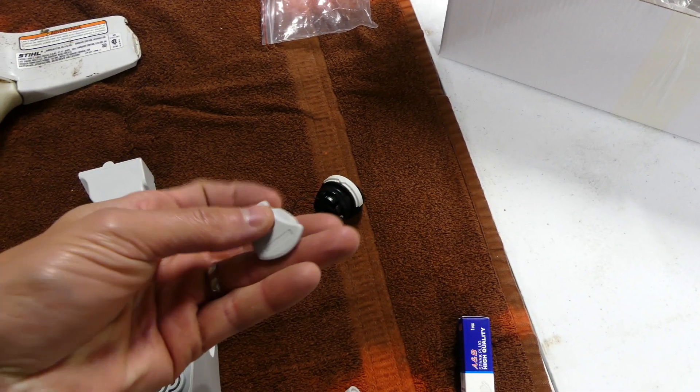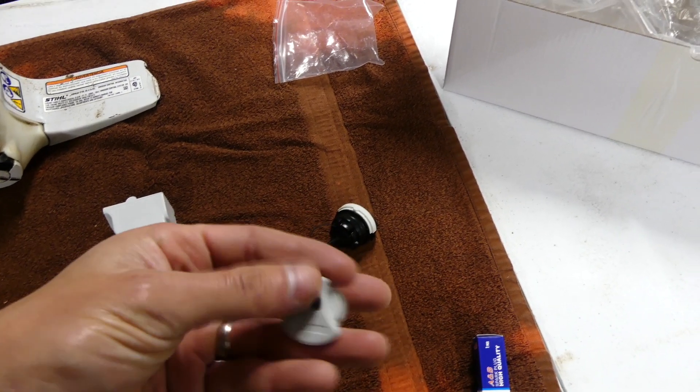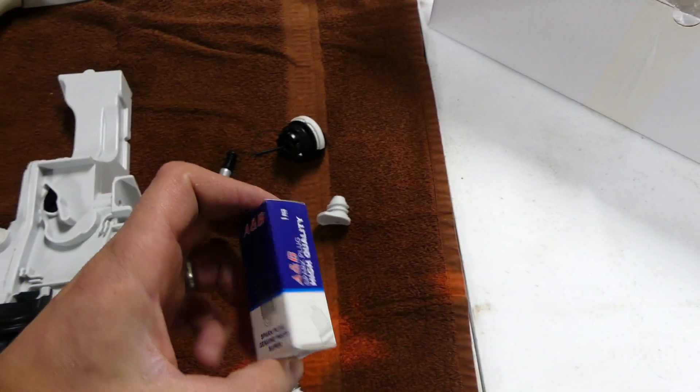Of course there's the cap. There's also this little plug — I'm assuming you unscrew it to give you access to one of the screws, but I'm not sure. Then there's the spark plug I mentioned. As I stated earlier, I have no idea what I'm doing. I did watch some YouTube videos, but not on this particular model, which is why I'm stoked to make this video — I couldn't really find anything on YouTube on how to take the MS 271 apart and replace the whole gas tank handle assembly.